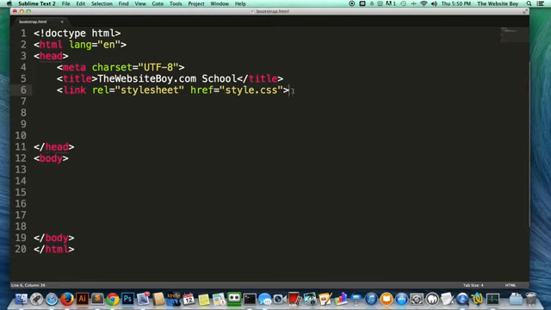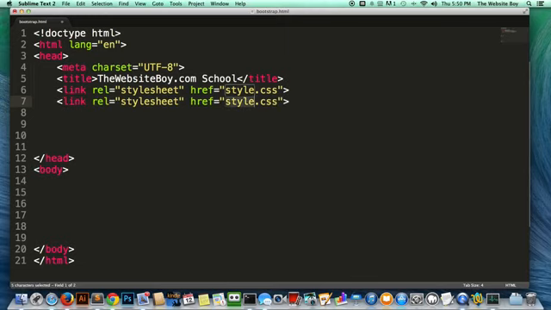Let's do a different reference here because I like to have my, there we go. And then we say that it is in the folder CSS and is called Bootstrap.min for minified.css. So this is what we're referencing. I always like to put Bootstrap first.